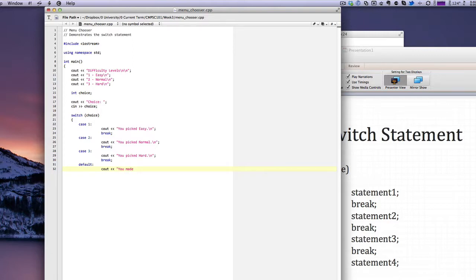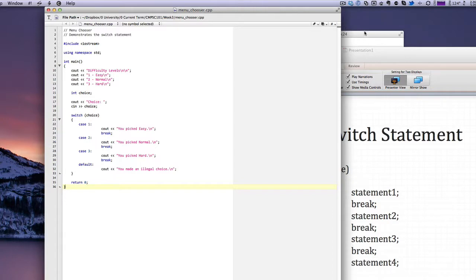And in this case, it'll be an illegal choice. Now, with the default statement, we don't need a break because that is the end of our switch structure. So we just close our switch structure. We'll return 0 and close out our main function.